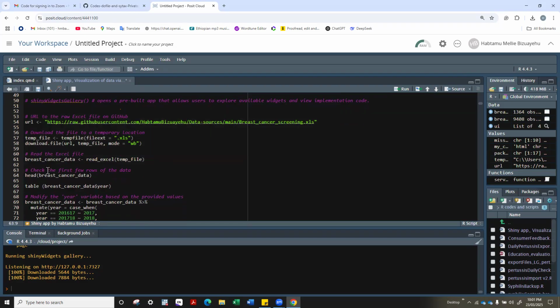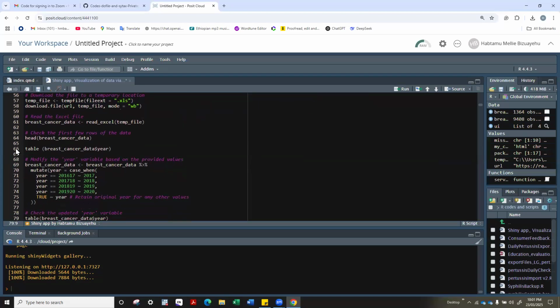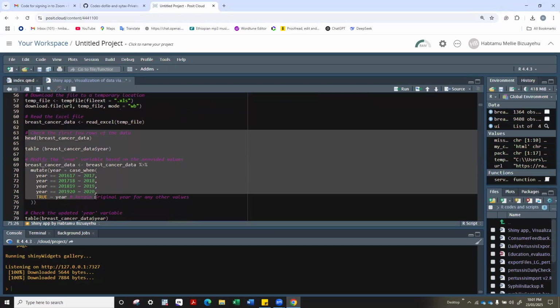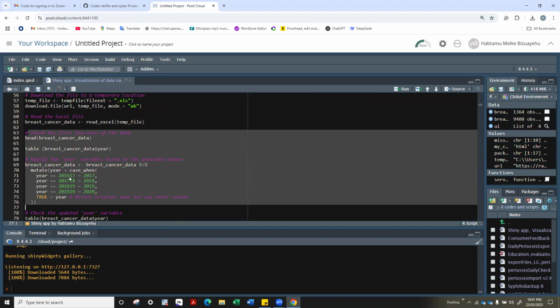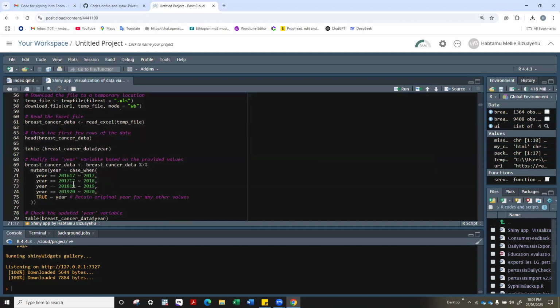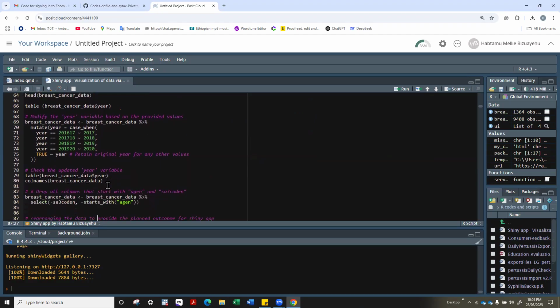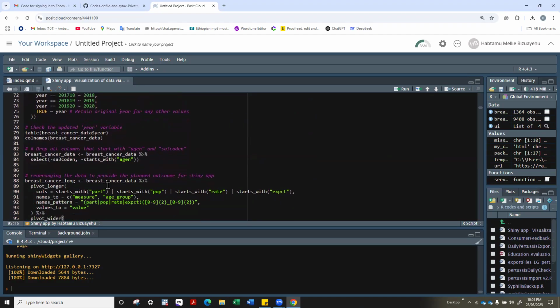And then the next is doing some data exploration, doing some tweaks. For example, the data for year was initially 2016, 2017 calendar year, so I just changed it to the later year, 2017.